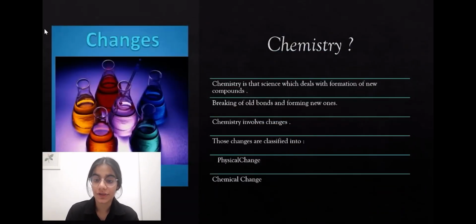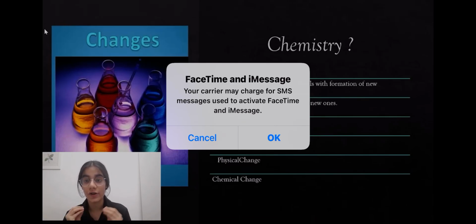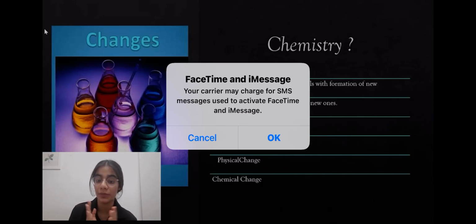If you think about chemistry, it is that branch of science that deals with the formation of new compounds from pre-existing ones. You mix two different kinds of reactants and you get a different kind of product. You provide them heat, you sometimes provide them ice, you provide them a different kind of temperature, and something else happens. Breaking of old bonds and formation of new ones take place. Chemistry does involve a kind of change. That change can be temporary, that change can be permanent.